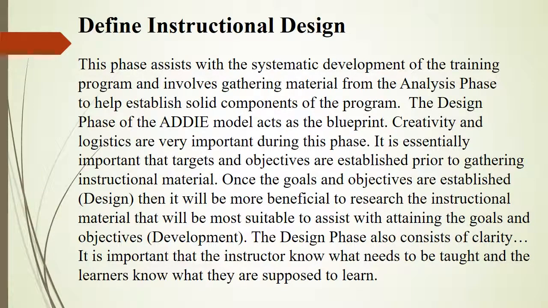This phase assists with the systematic development of the training program, and it involves getting material from the analysis phase to help establish solid components of the program. The design phase of the ADDIE model acts as if it's a blueprint. A blueprint is something that you're going to create and be creative with. Make sure that you have all the material that is needed in the classroom. It is important that you get all steps from beginning to end.